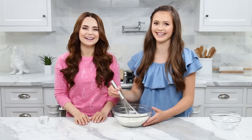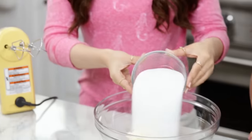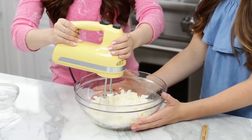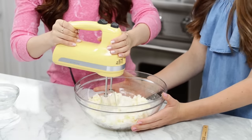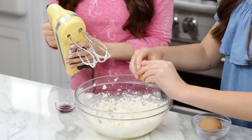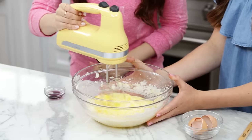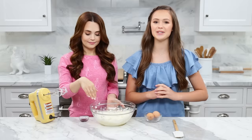This is so exciting. Now, in another large bowl, cream together your butter, sugar, and shortening. Then whisk together till light and fluffy. After you creamed it all together, you're going to add the eggs one at a time. Add an egg, mix it up and scrape down the sides, add the second egg, mix it up and scrape down the sides. And then we're going to add the blueberry extract.